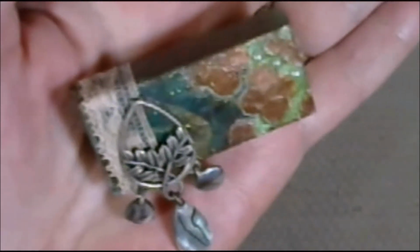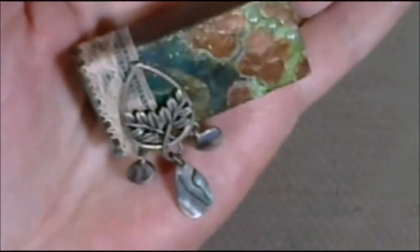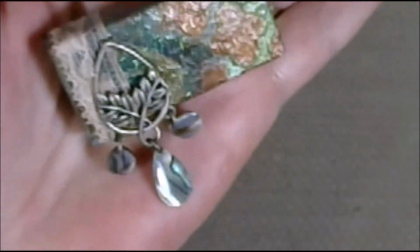Little brooch, and I'm sorry, I just now realized that I could have zoomed in way better so you could see it better, because it is kind of tiny, but it was very simple.